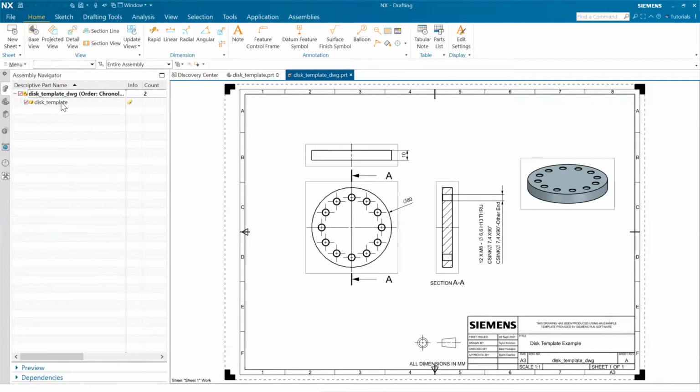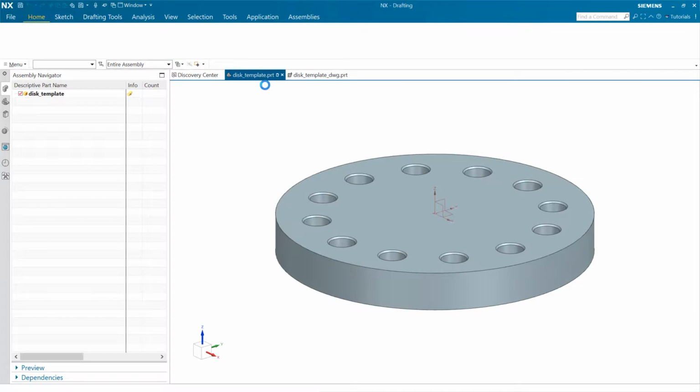Generally speaking, in NX assemblies, the components are not aware of their parent by default, right? The assembly parents understand where all of their children are, what their components are, where those components are located, and so forth. And the positioning of the components is stored in the assembly. So this is a little bit of a unique case here, where the assembly component actually now knows about its parent in this context. And we're going to use that when we instantiate this template.